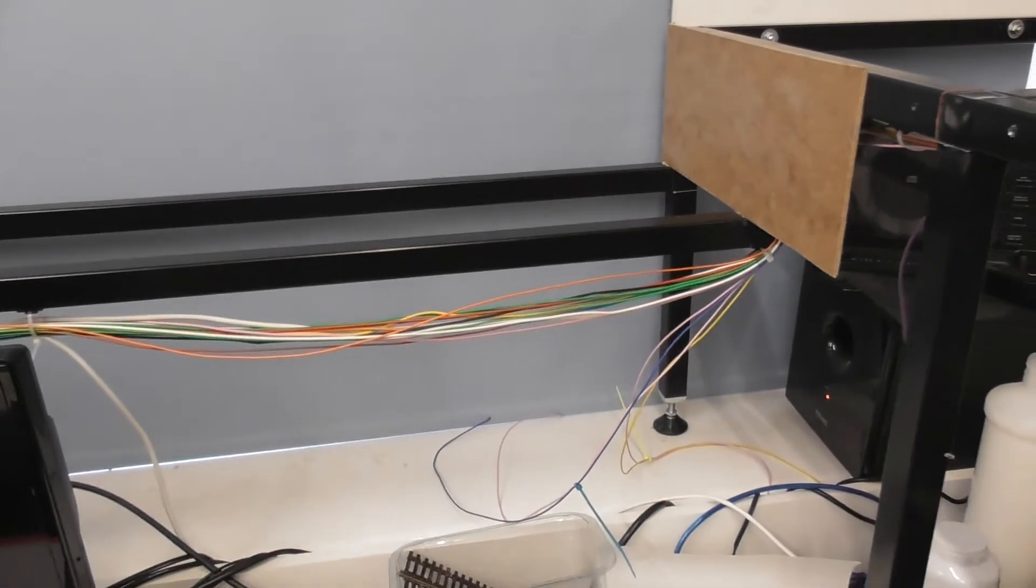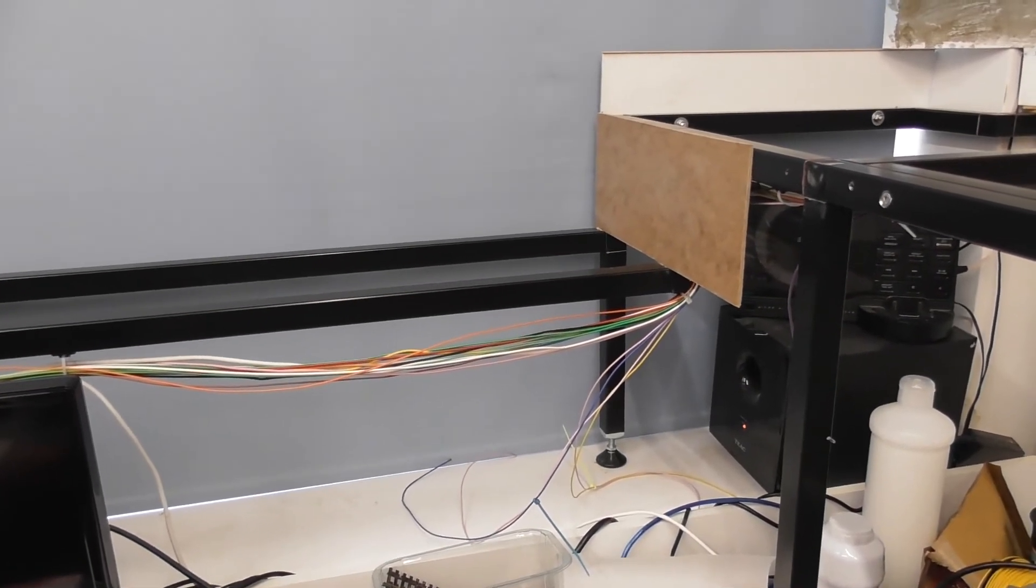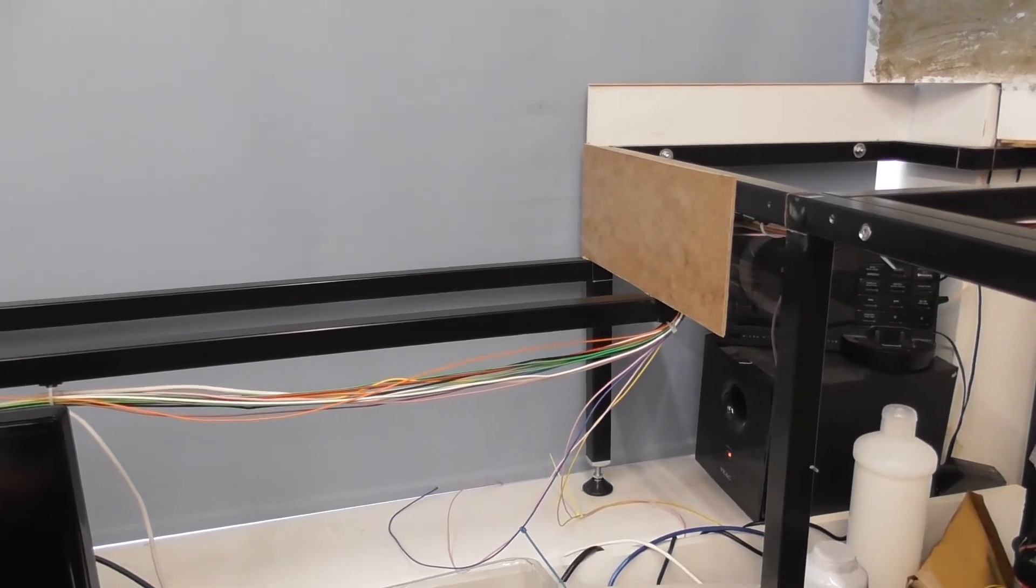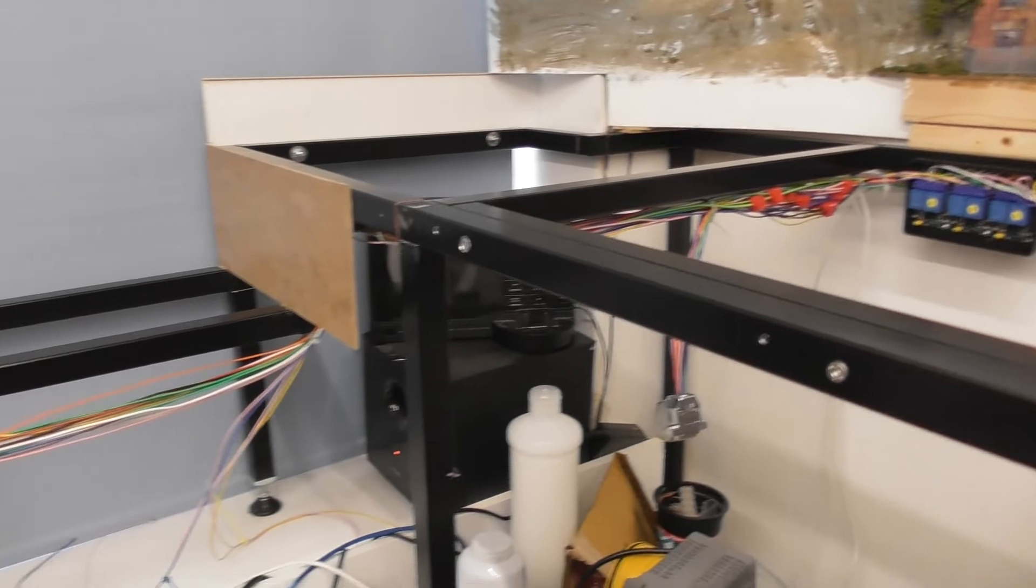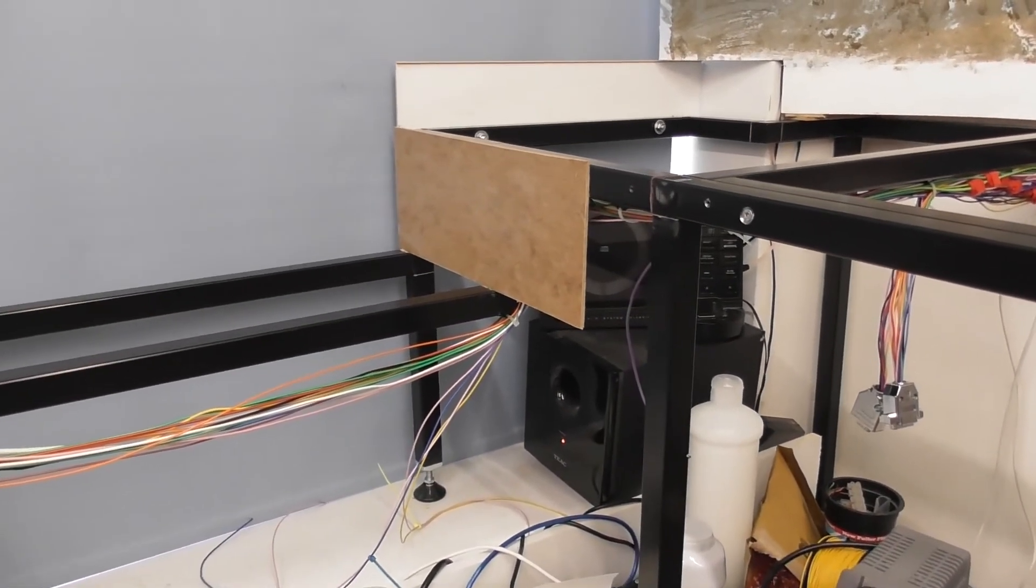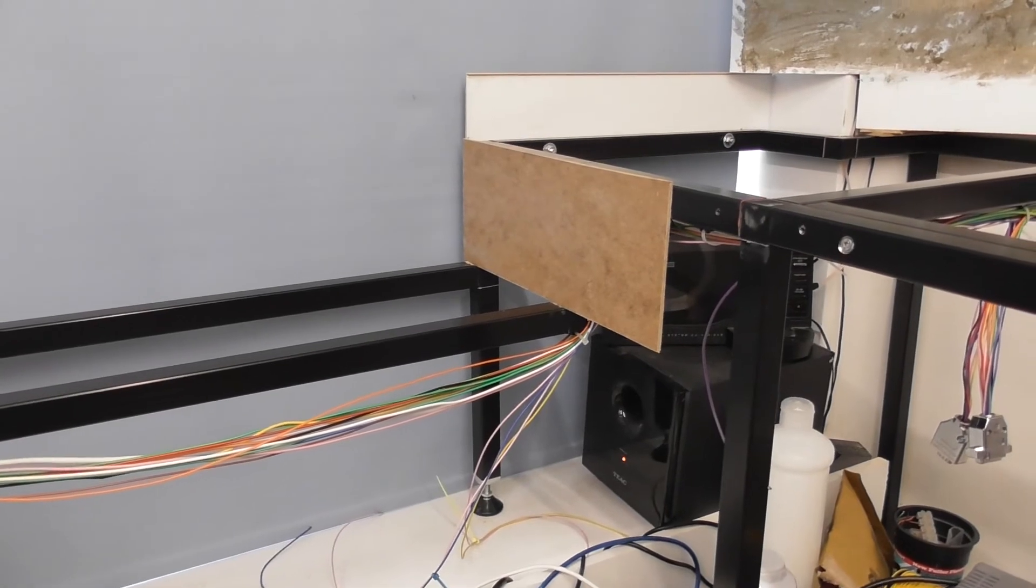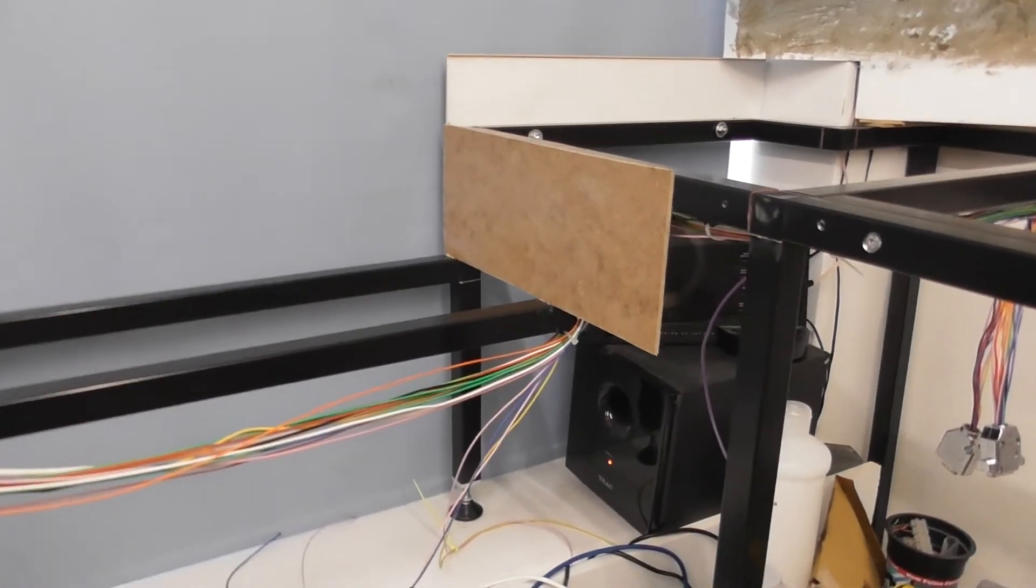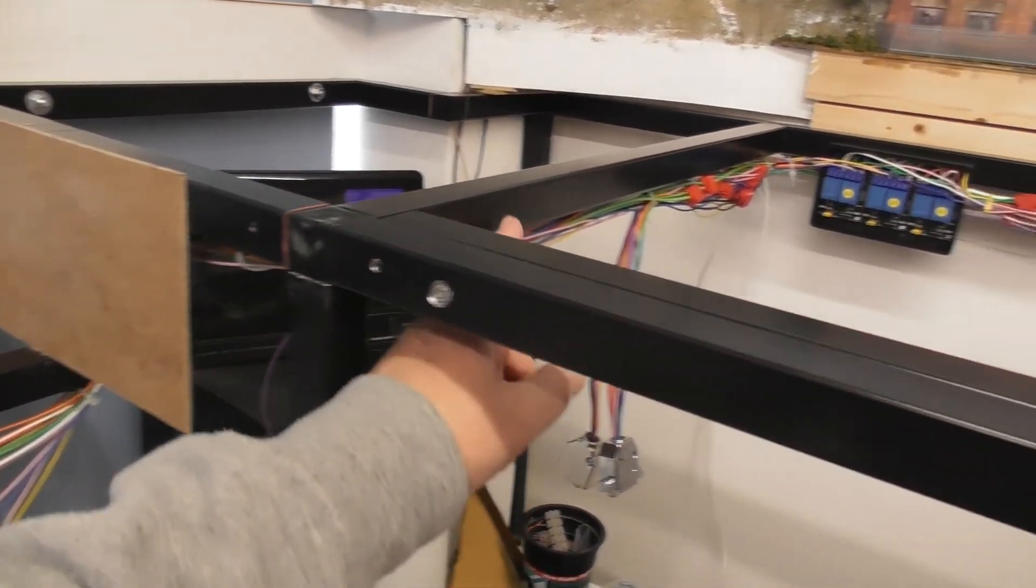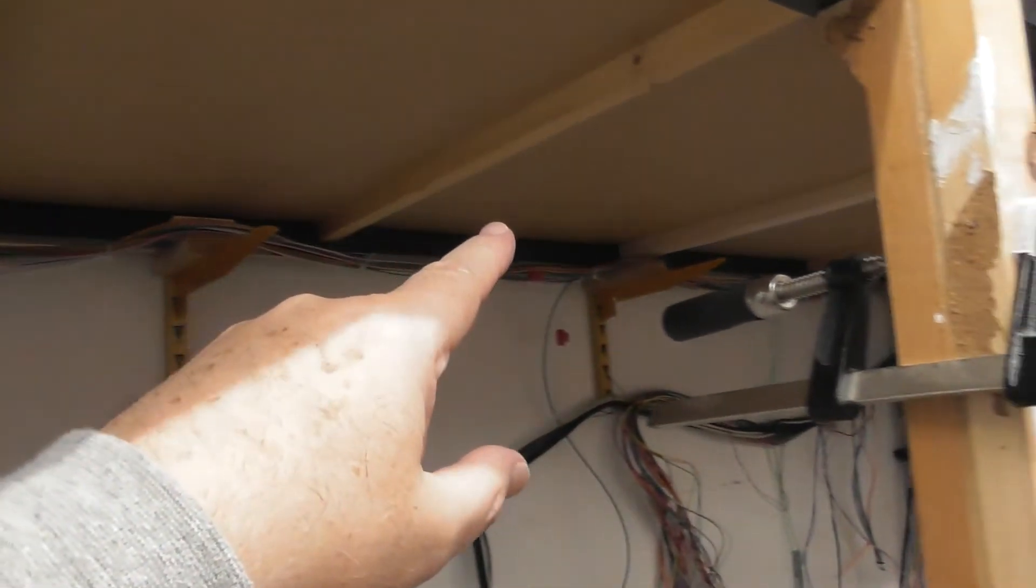Basically I've been wiring it up to the diagram that I think I alluded to last time. I drew a diagram on my PC of all the wiring interconnects between all the boards. Essentially it breaks down into two looms like this - two wire looms. One for the actual power, which includes DCC and plus 12 volts for all the accessories, lighting, etc., and then 5 volt for all the signals. All the DCC wiring is in there, and all of the 5 and 12 volts. That actually runs all the way around here, underneath, all the way along. If we go under the baseboard, you can see it continues to run all the way along there, all the way to the end.